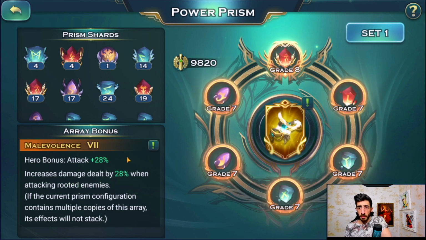Alright, what do we have? Malevolence. Hero bonus attack 28%. Increase damage dealt by 28% when attacking rooted enemies. I don't like this one because it's very situational. Even if you are playing Sylph, they don't root all the time. Sometimes they root, and this is very situational. I wouldn't bother with it, to be honest.